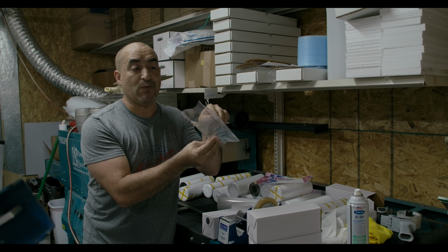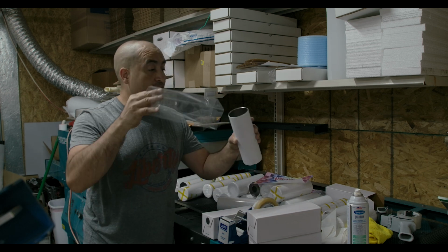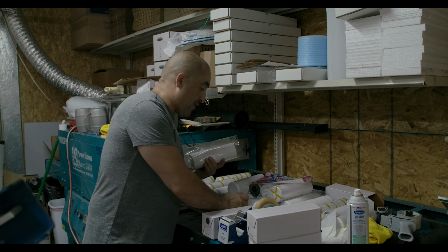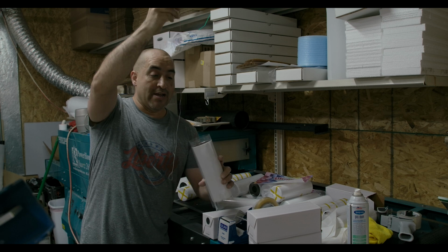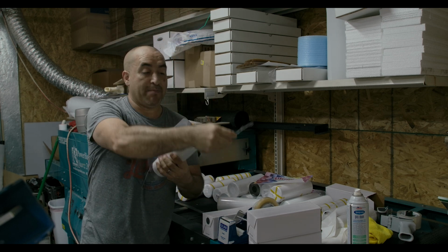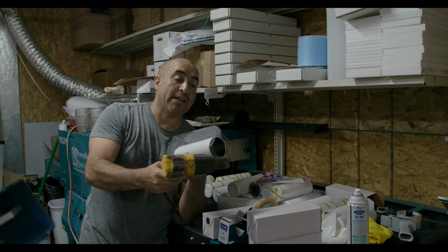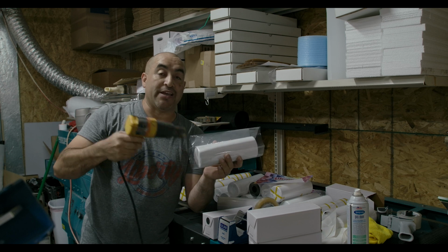So I folded the opposite way, so it creates an opening, so it'll slide easier on the tumbler. So you slide it on the tumbler about halfway in between, and if you guys have seen my videos, you know that I use a string, and this is so I can remove the shrink wrap a lot easier once it's done. So what I'm gonna do is start shrinking it from the center, and then go to one of the edges, and shrink all the way around, and then come the opposite way and shrink the other way around.